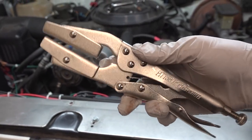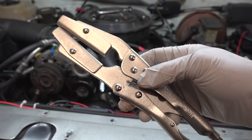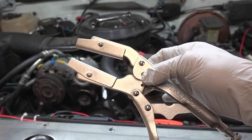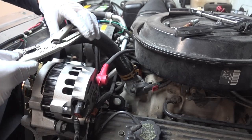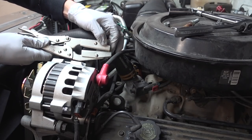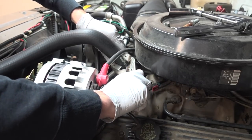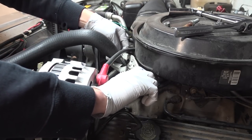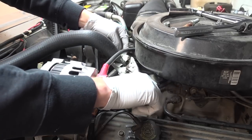As a side note, I went over to Harbor Freight and picked up a clamp for the radiator hose. I'm not sure if this is going to work well, but I'm going to give it a try just to clamp off that upper radiator hose and see if I can minimize the amount of spilled antifreeze. I haven't drained any antifreeze out of here, so I'm just hoping this doesn't hurt the radiator hose and make me have to buy a new one.